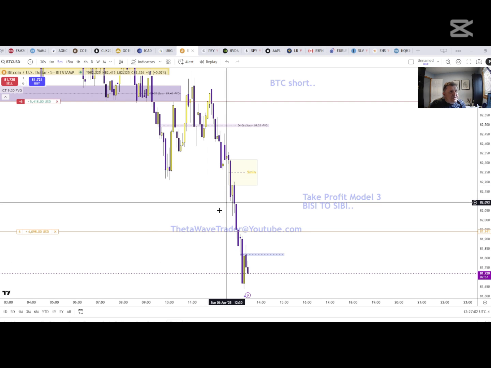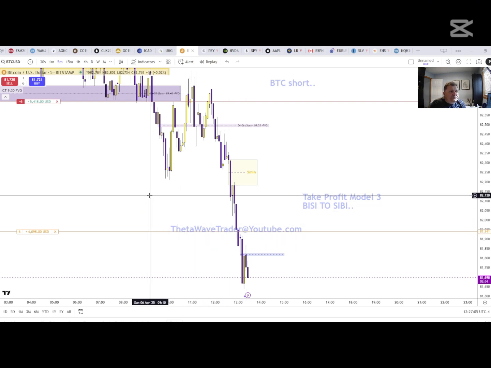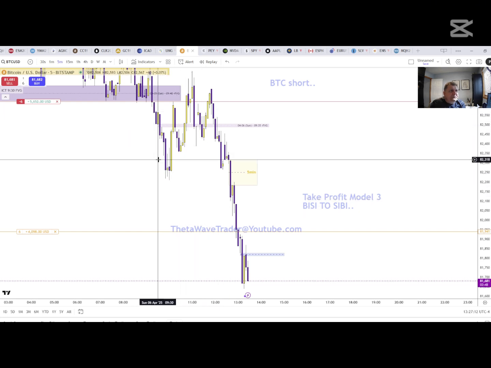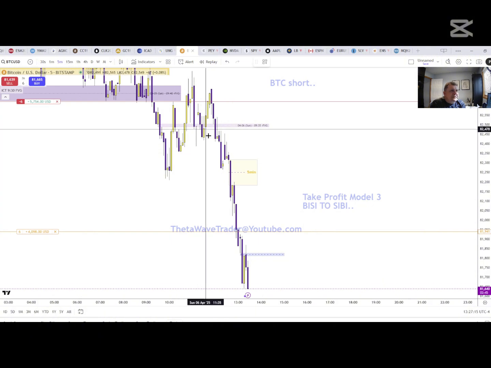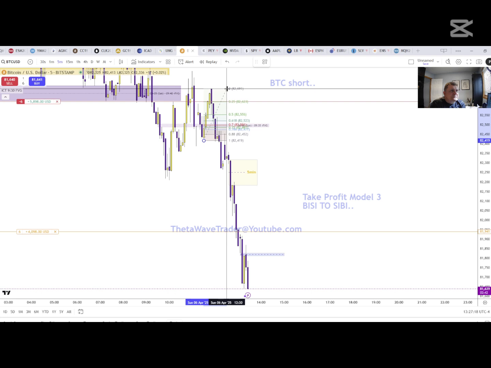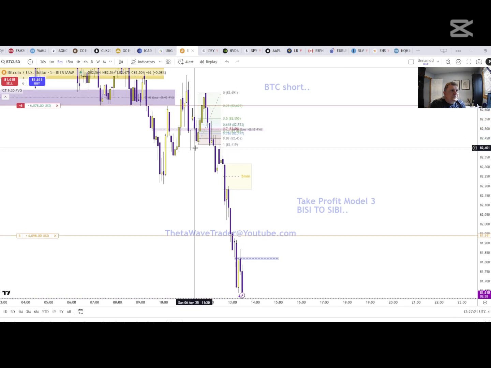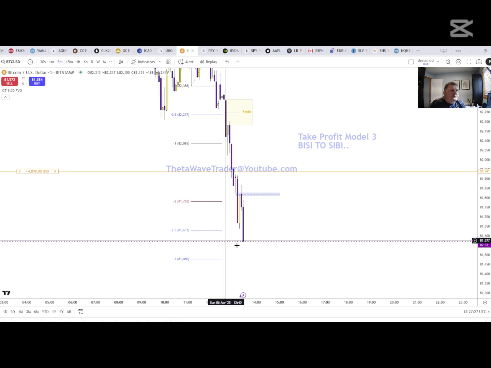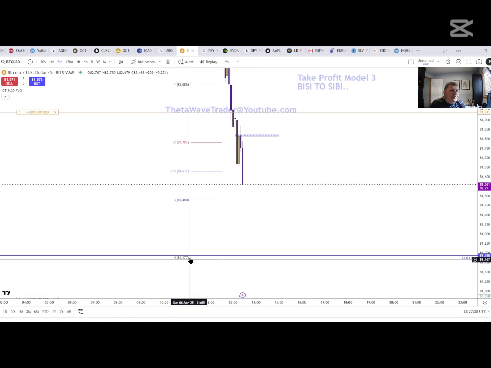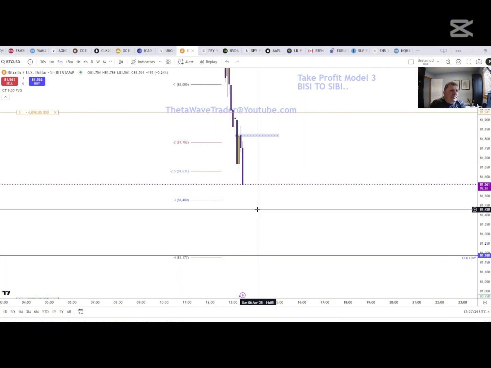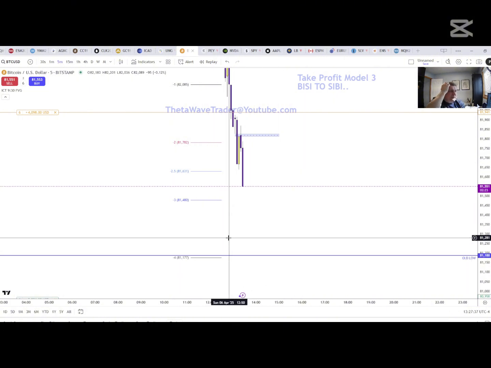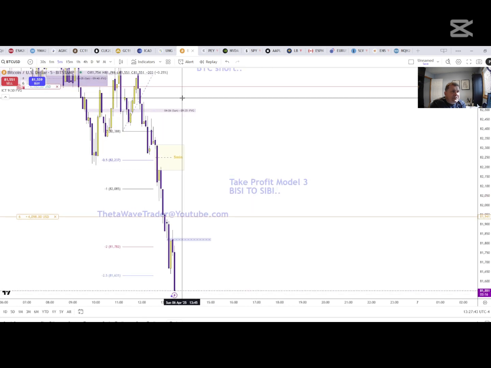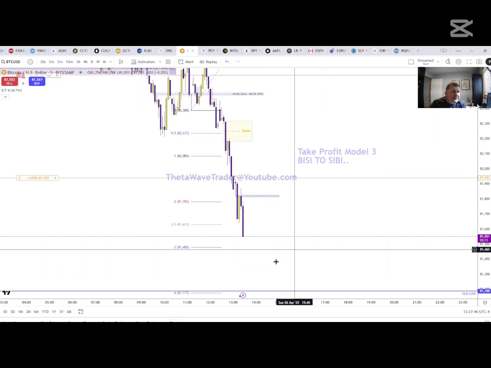Let's just say this was making new lows and you didn't know where your expectation of where this could end up. If you don't know how to pull your fib extension tool, a fib extension would be something like this, or here. And 4 banger puts us right on that low, just taking out the lows there. Right? So if you're into paying yourself accordingly, then you can use the fib tool extension as model 4.